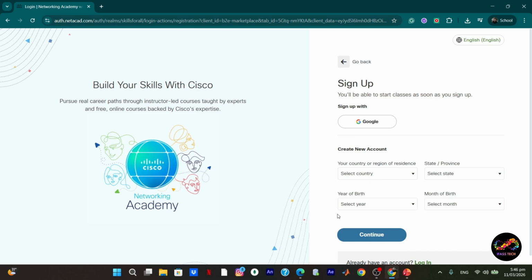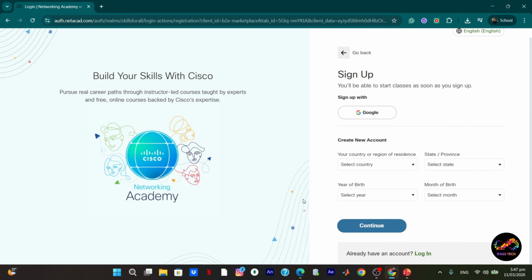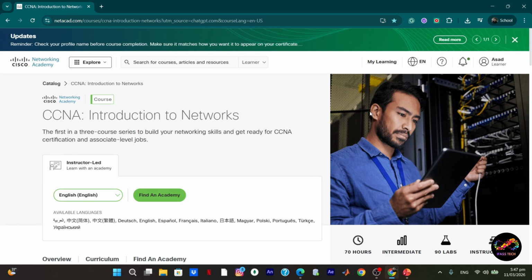Here you need to enter your first name, your last name, and your email address and create your account the easy way. I also have an account, and I use my Google account to sign up on this website. So I will go to the Google account. After that, Cisco will send you a verification email. Once you verify your email, your Netacad account will be active. Now you can access the Netacad dashboard.